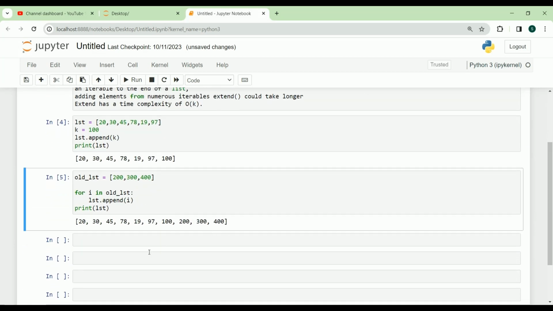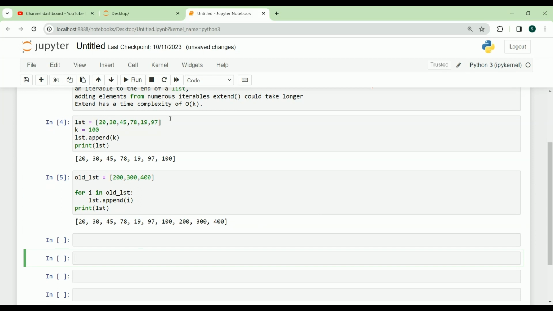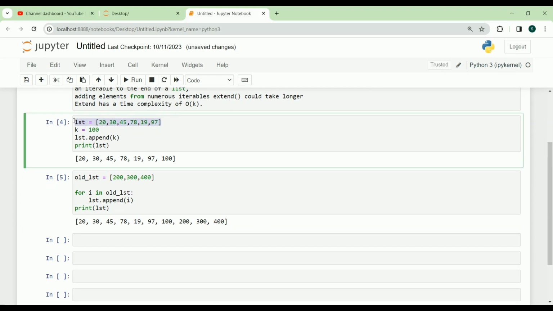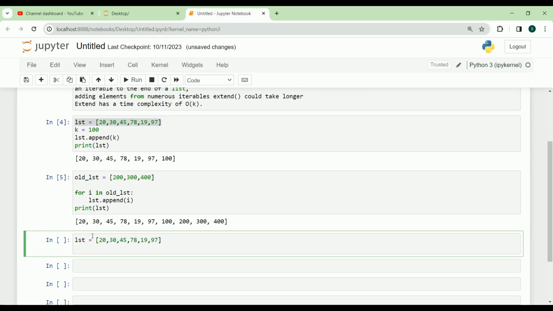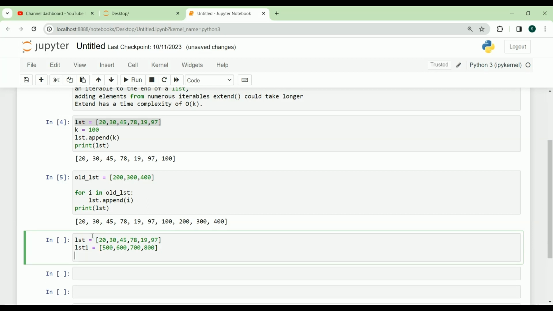And let's understand the extend method. For time saving, I have copied this list, and suppose you have one more list, lst1, with 500, 600, 700, and 800, and you want to extend lst with lst1.